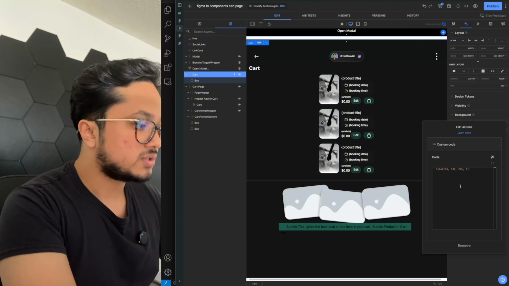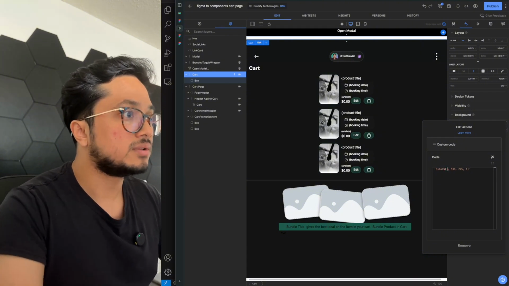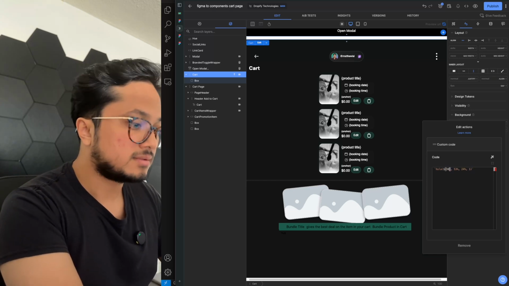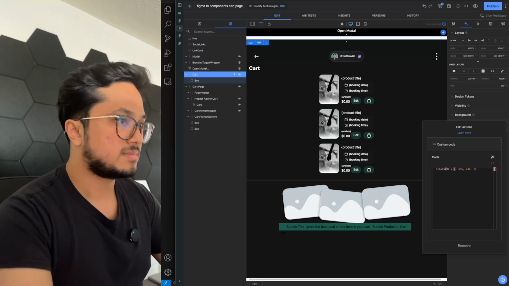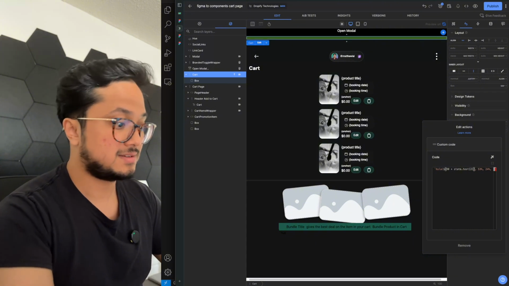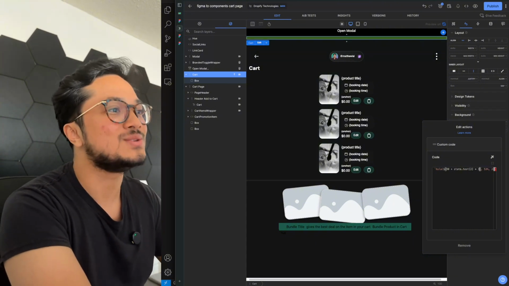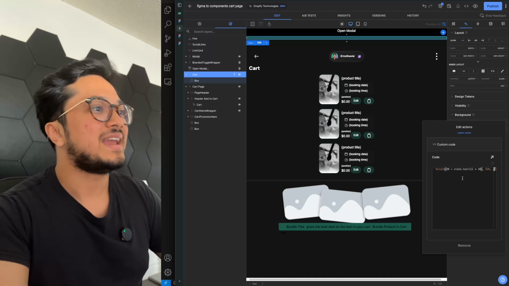163, we're going to make this a variable, and I'm going to do 90 plus state.test times, I'm just doing some random math here, honestly, just so you see the changes. And there you go.